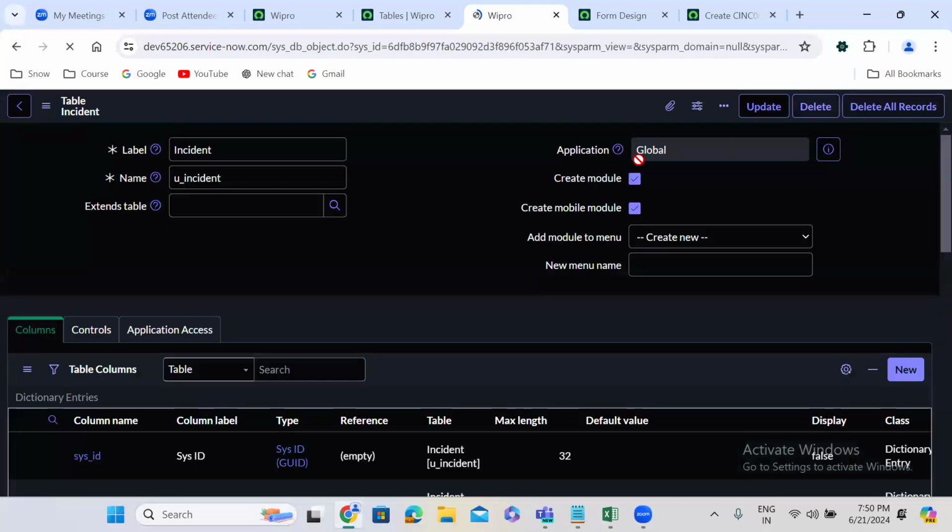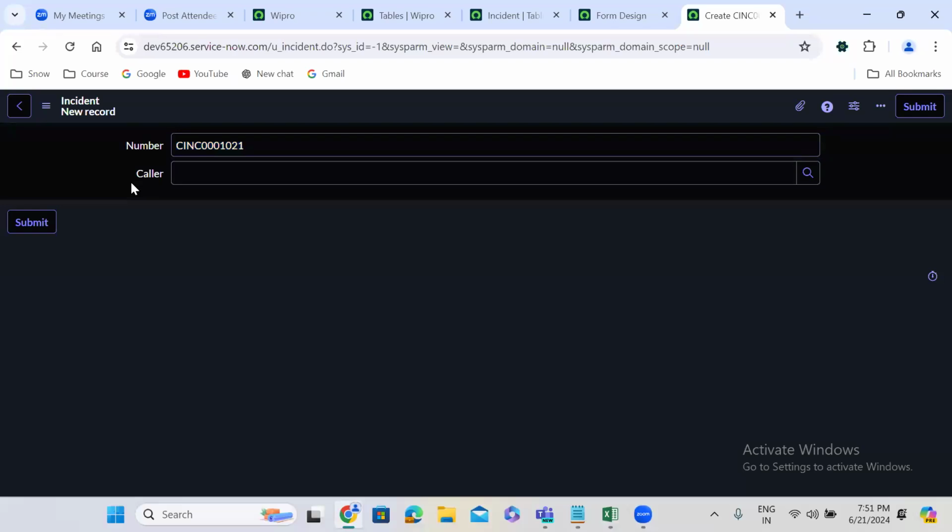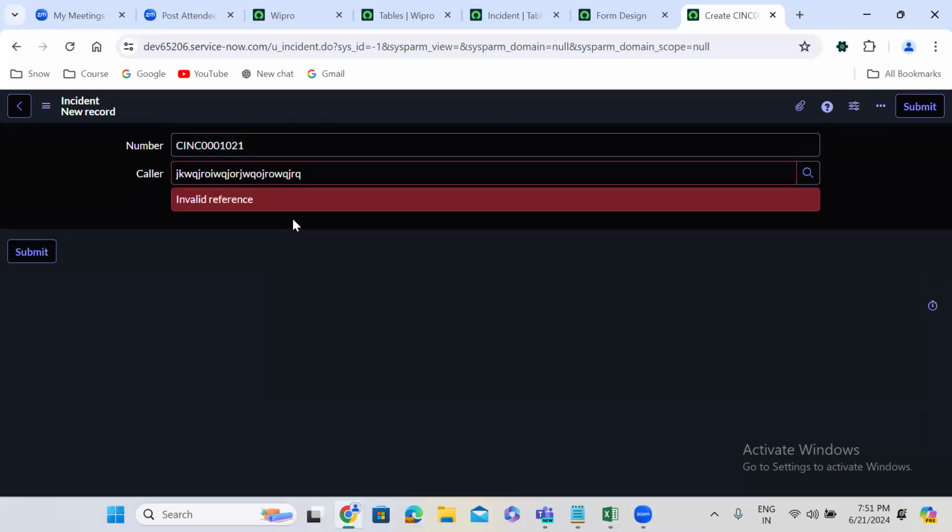Just go to the form and refresh this one. You will be able to see another field called caller. In the caller field, I am entering some text. Whatever text I entered, it will not accept in the reference field.